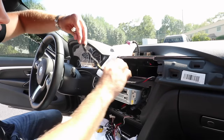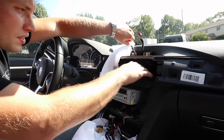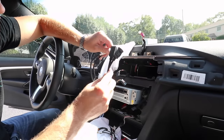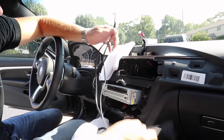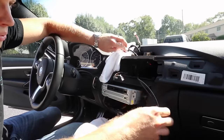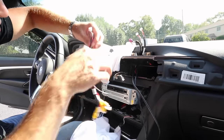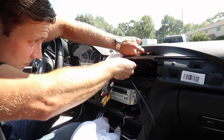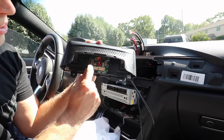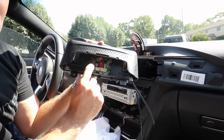Take that white connection connected to the quad lock, route it between your vents and up through the hole right here, pushing it under the vent. You'll also have another harness with a white connection on one side, HDMI, and USB — route that through the same hole. We're going to mount a SmartView underneath the head unit. Lastly, grab your RCA harness and do the same. Before installing, set the dip switches: dip switches to the left are on, to the right are off — set these to the configuration of your vehicle.